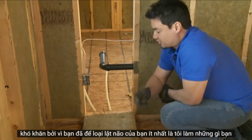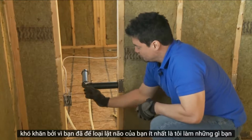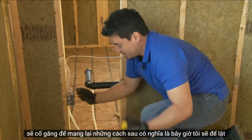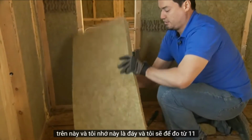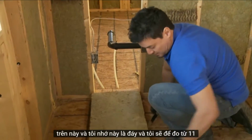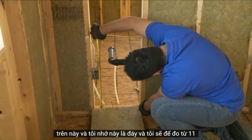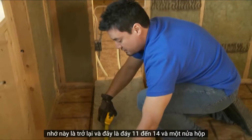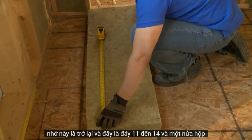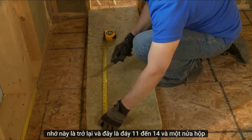Now the electrical box. And this is where it gets tricky because you've got to sort of flip your brain, at least I do. What you're going to try to do is bring the insulation in behind, which means now I'm going to flip this over. And I've got to remember, this is the bottom. And I'm going to measure from 11 to about 14.5. Remember, this is the back and this is the bottom.